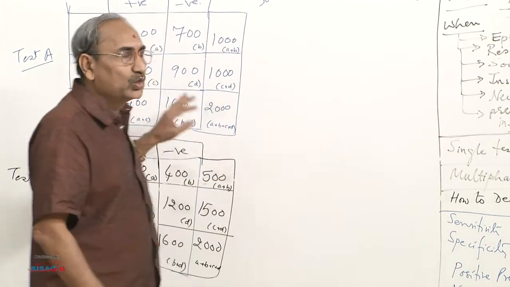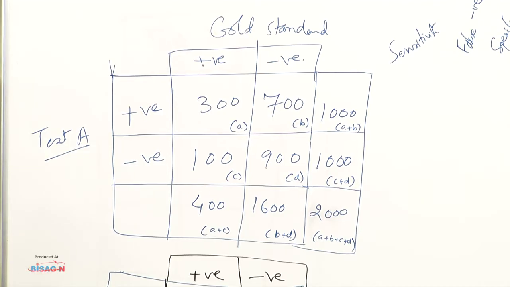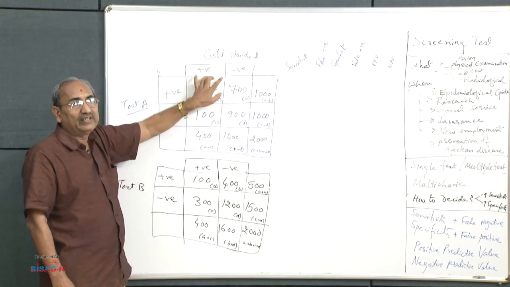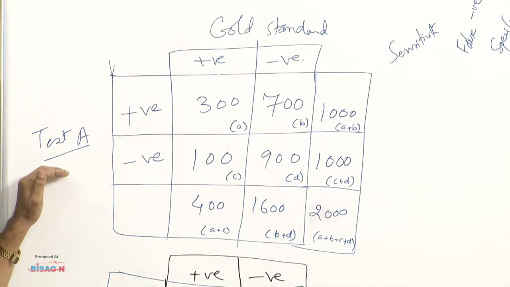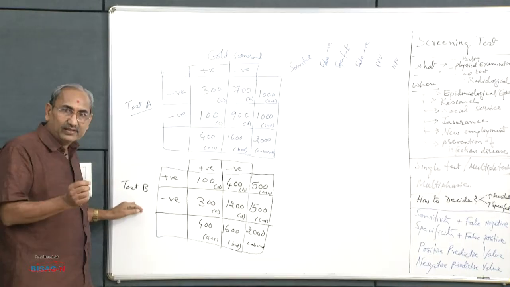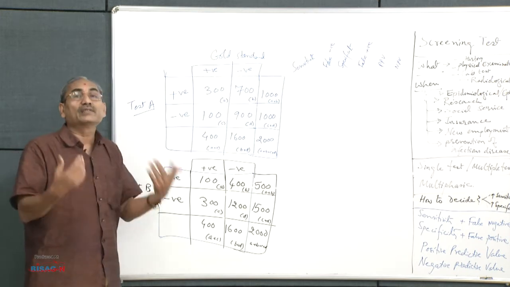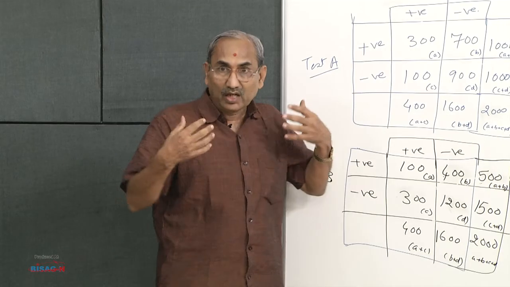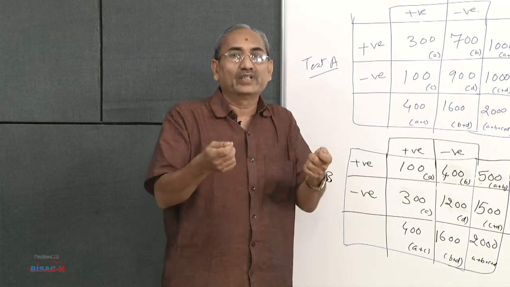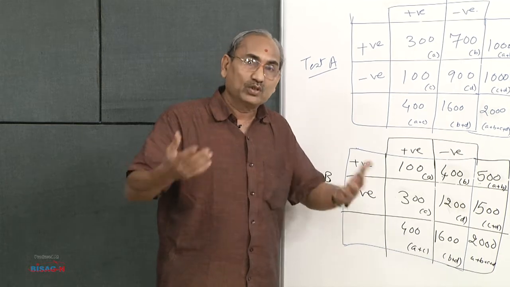Now, here I have given 2 examples: test A and test B. For example, in case of tuberculosis, you have a gold standard, positive and negative. But you want to use test A as sputum for AFB and test B as X-ray chest, that you want to compare. Then how to find out which test is to be used, which test is better? For that you need to compare sensitivity and specificity. Sometimes the combination of these tests is much better than the individual test. But how to decide that? When to use, how to use, whether we should combine or not.